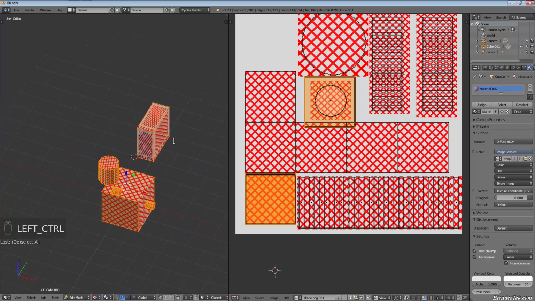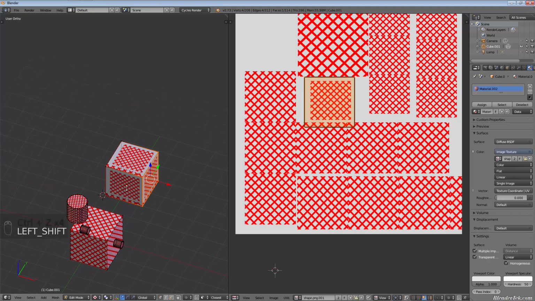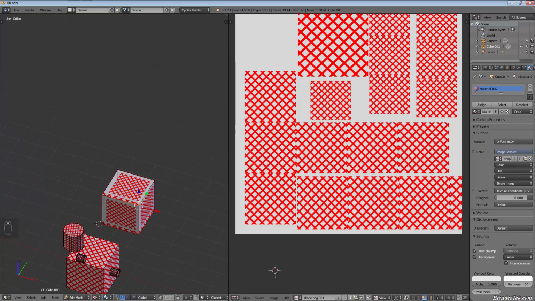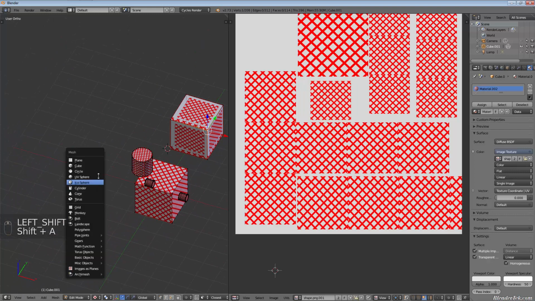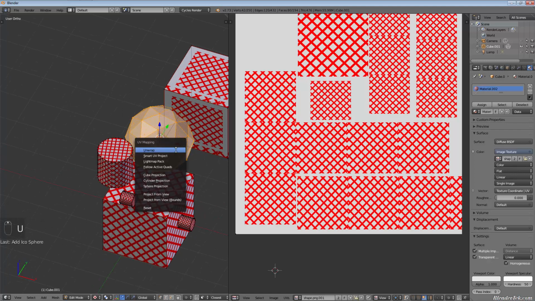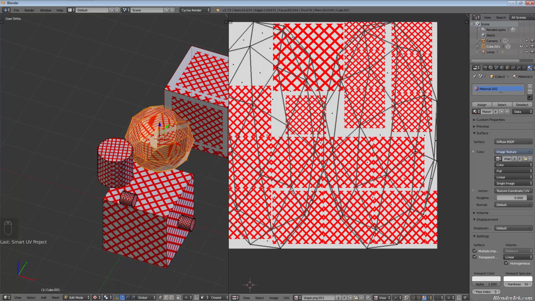Another thing to be aware of is when you are unwrapping something. Say I create an icosphere here and unwrap it with Smart UV Project. You can see how it's all over the place.